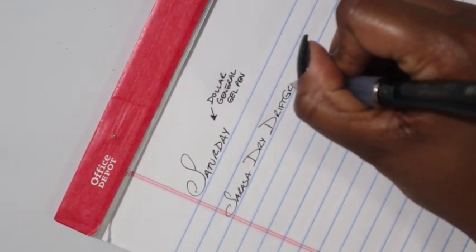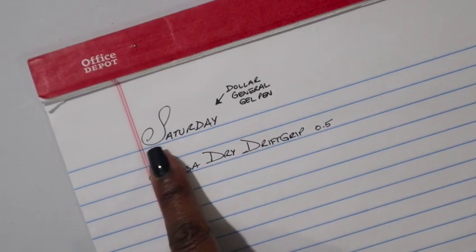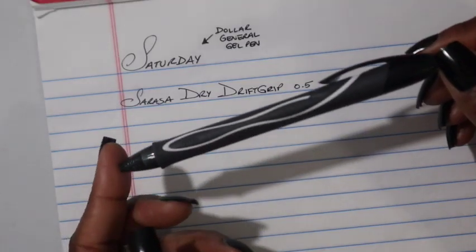I mean, what else do you need? Beautiful penmanship and quick drying. I mean, what a combination.